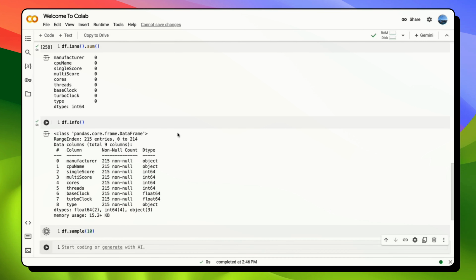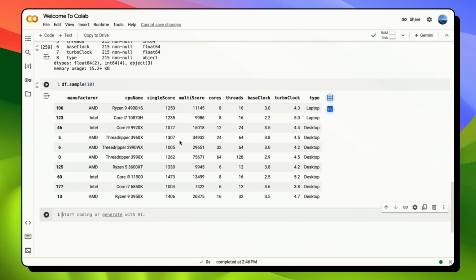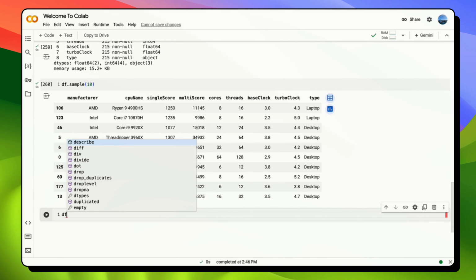Let's go ahead and choose 10 samples. The first thing that I would want to do is plot the manufacturers.